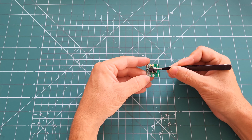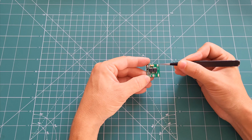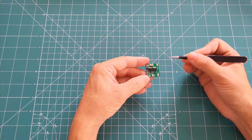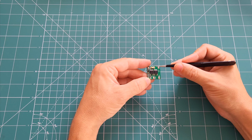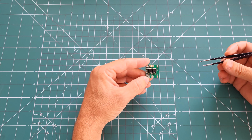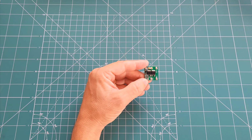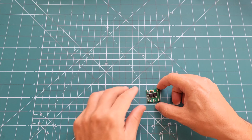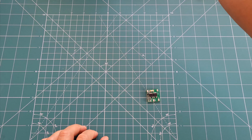Each of the MOSFETs is rated for 20 amps, and doubled up that gives about 40 amps. So there's plenty of room and we are actually limited by the fuse itself. Let me explain why I designed this and where it might be useful. So I just recently bought an e-bike. Let me give you a demonstration.